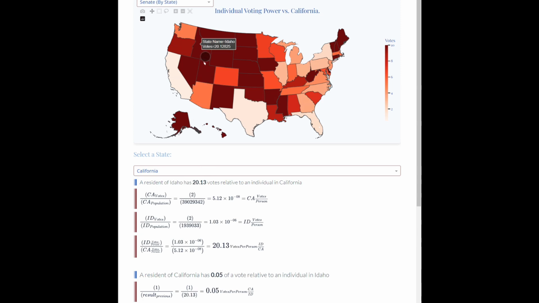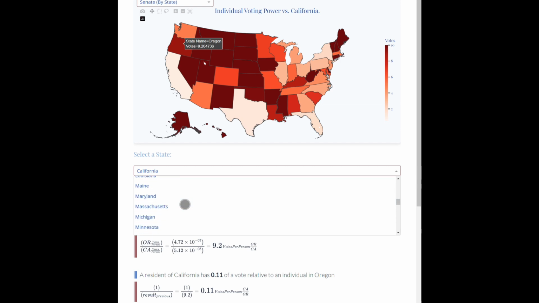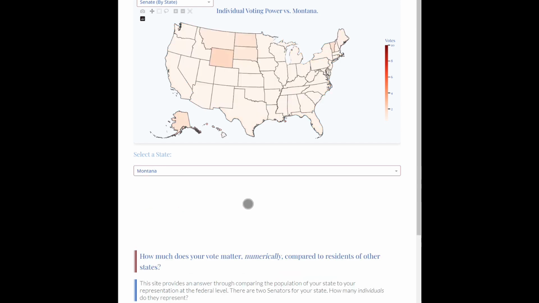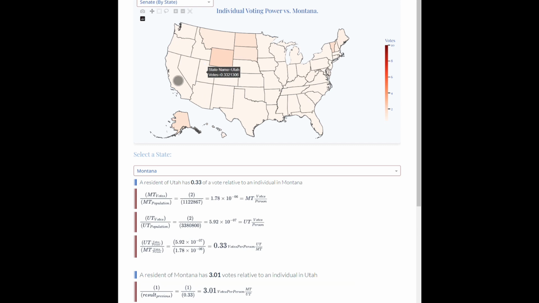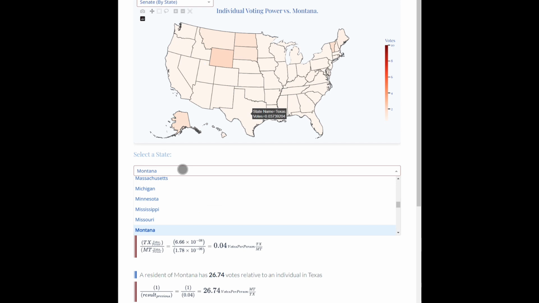So how much say you have in the Senate is highly influenced by how many people there are in your state. This might seem obvious, but we start seeing some pretty big numbers when we go to a place like Montana here. Compared to California, 2% compared to Montana. North Dakota is one of the few that actually is on par. So 3% in Texas. I'm sorry, 4% rounded.